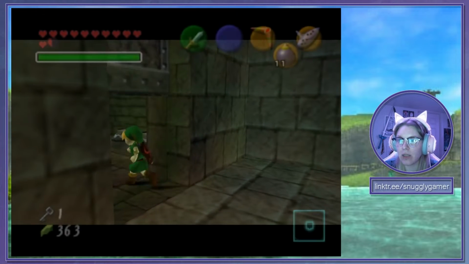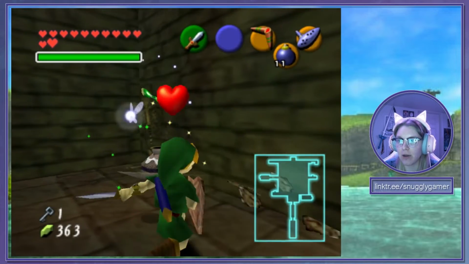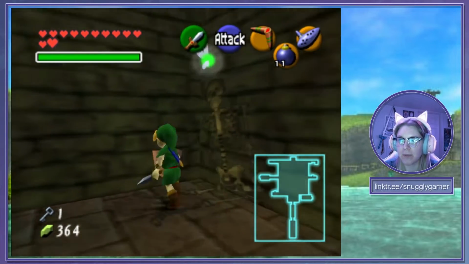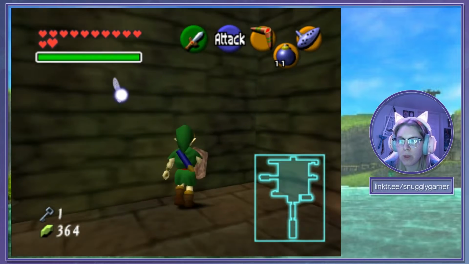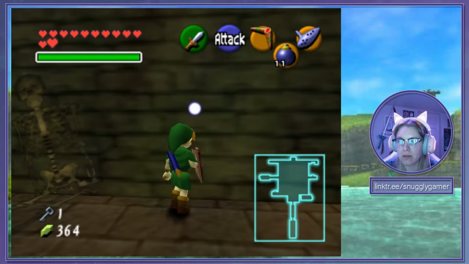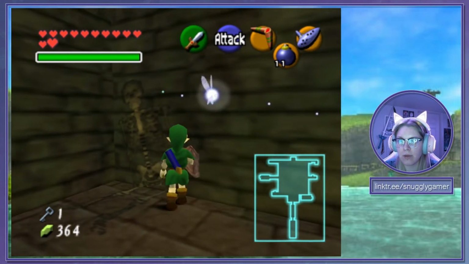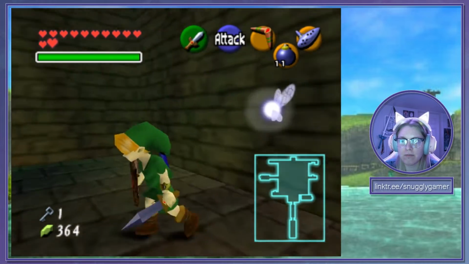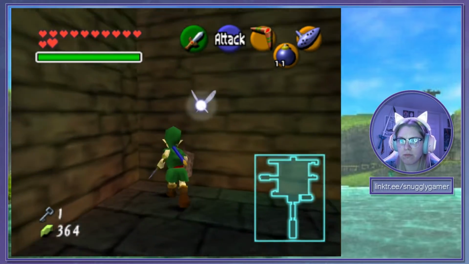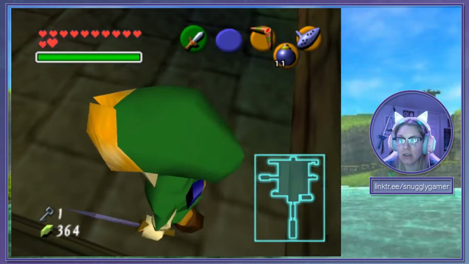Well, we didn't get all of the silver pieces, but we got enough to get out. Thank goodness. Oh, and now we're just back out at the beginning. Okay. Well, at least we know. Could you go through the wall there, please? Hello? Oh, is this a different skeleton? Oh. Okay.